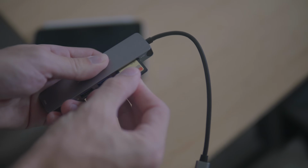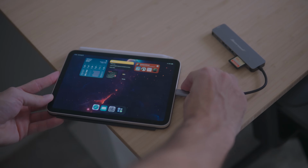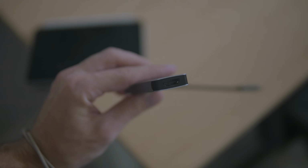Make use of USB-C port. Having a USB-C port has saved me several times on my iPad mini. I've been able to plug in my USB-C hub that's normally for my laptop to dump footage from a memory card to my iPad in a pinch, plug this into a TV to watch a movie, and even use a mouse. I know this might look ridiculous, but this has no business feeling so natural. I can't imagine a scenario where I would actually use my mouse with an iPad, but hey, it's possible.